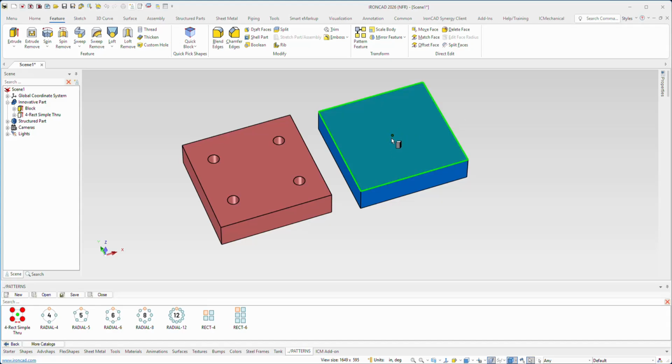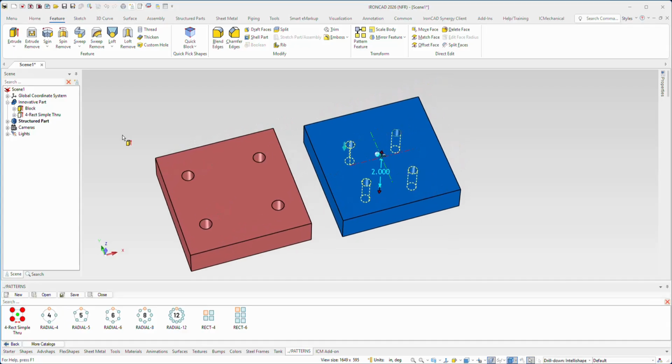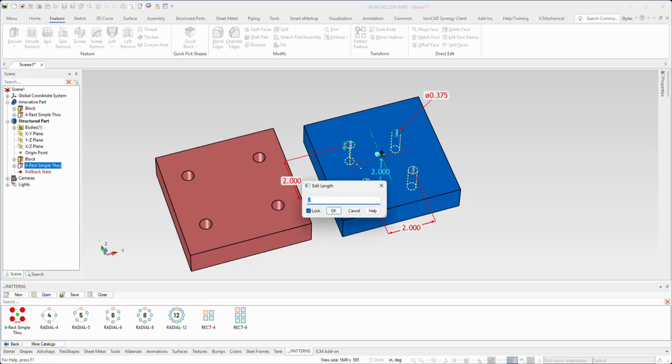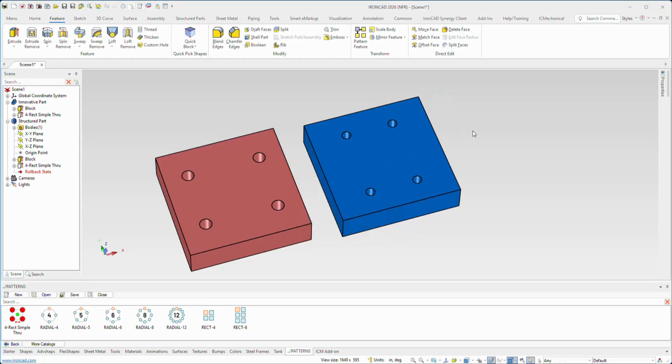All right, we drag the same one onto a structured part. Note, when you drop onto key points where you get this bright dot, that automatically creates a constraint. Right, so being on structured parts now, you see it shows up here, and you have the same options to change it.